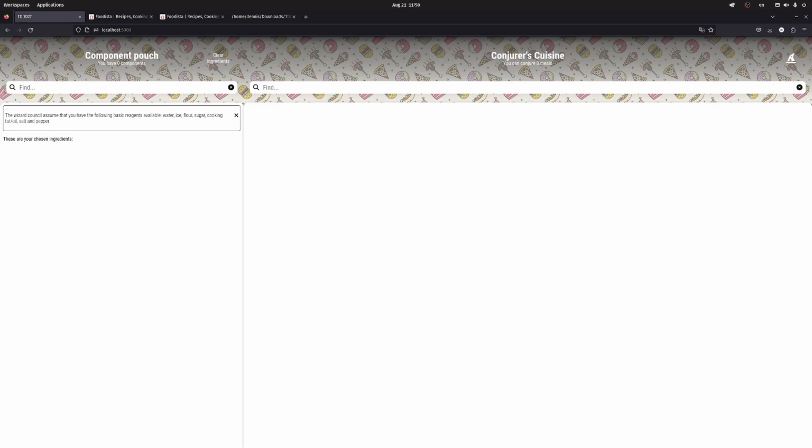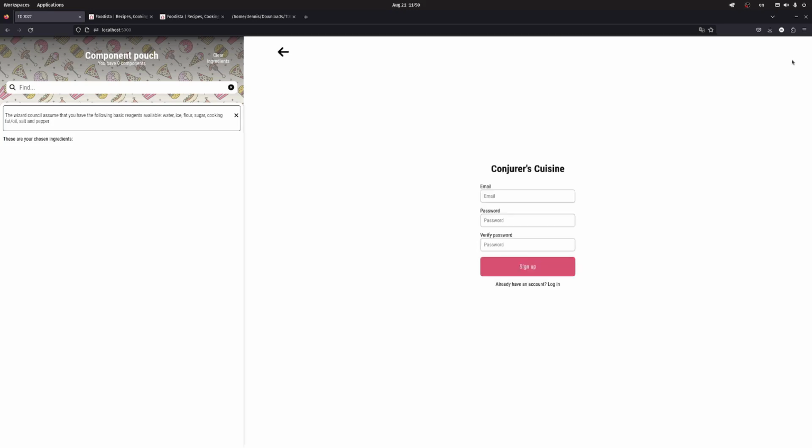And furthermore, to show the functionality we get by having a user account, I will now create a user account and then log into it. To access our account pages, we can click this wizard hat up in the right-hand corner. And when we go to it, we're greeted with a sign up page where we can enter our email and password. And if we already have an account, we can click this button to get to the login page instead. But we will now create an account.